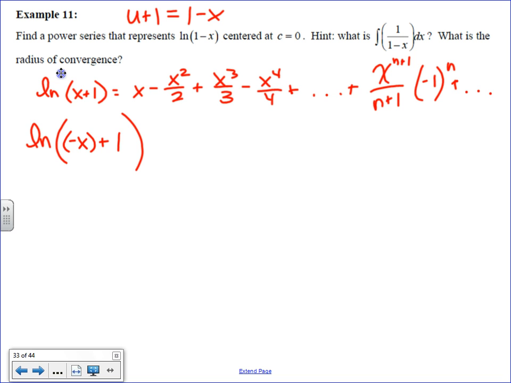Does that make sense, Melissa? Because I needed to fit this pattern. So I could plug in a u for x, but I needed it to equal 1 minus x, so I end up subtracting 1, so u is equal to negative x, and I could plug in a negative x. Hey, isn't this 1 minus x? Got it. So then what? Plug in a negative x. Ah, stink. What's happening?